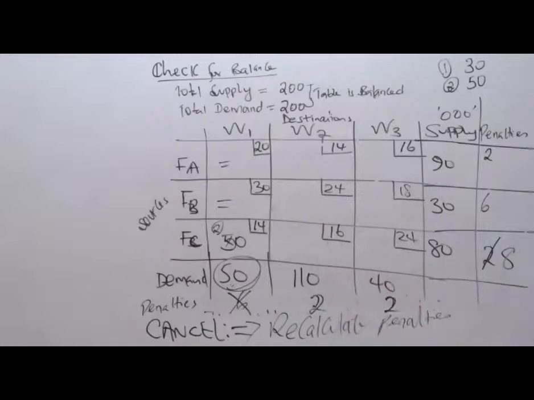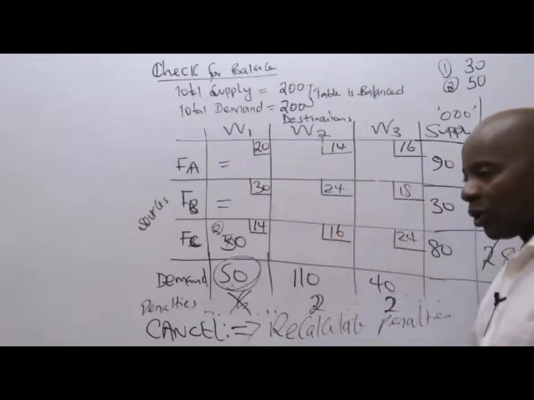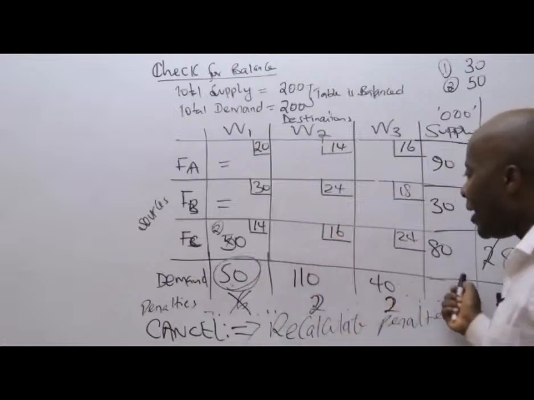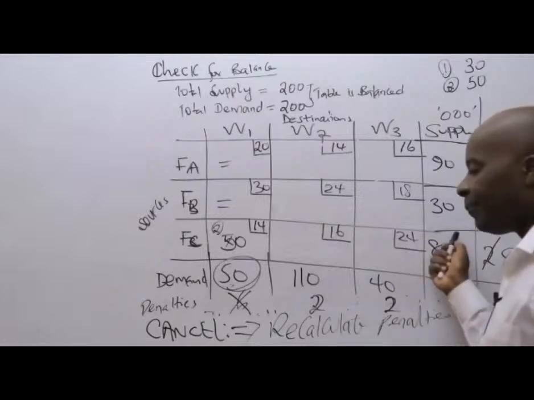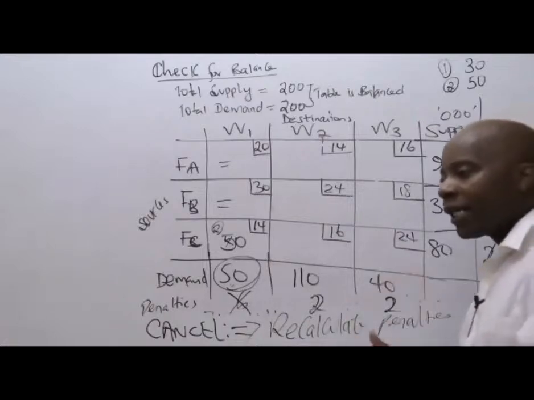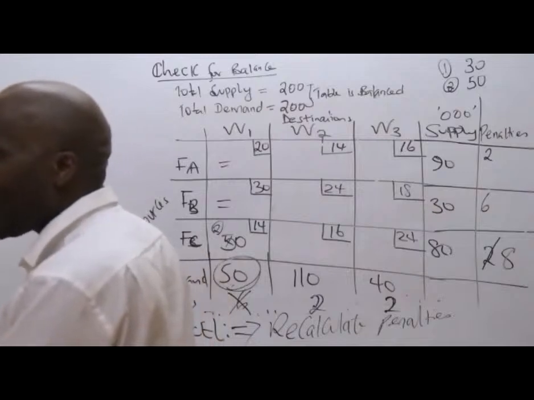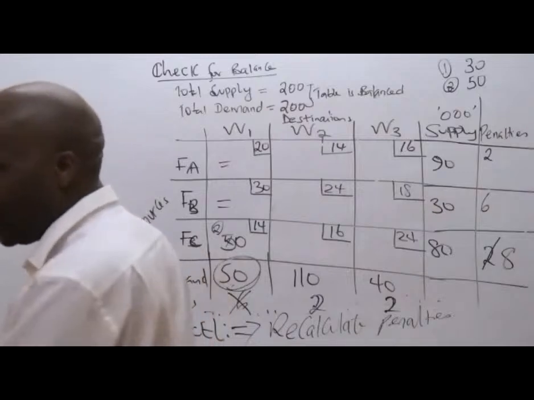Dahiri says 30. Edward says 30. Everybody seems to say 30. These are bright students. What they have done is to compare the row total vis-a-vis the column total. Listen, row-wise, I'm able to see the 80. But out of the 80, 50 have been taken up. So we are working with balancing figures along the row.